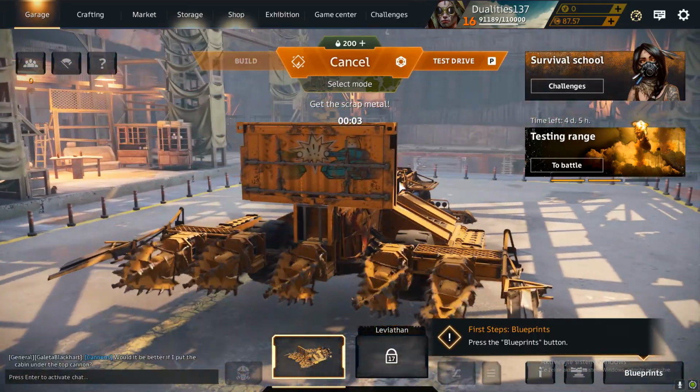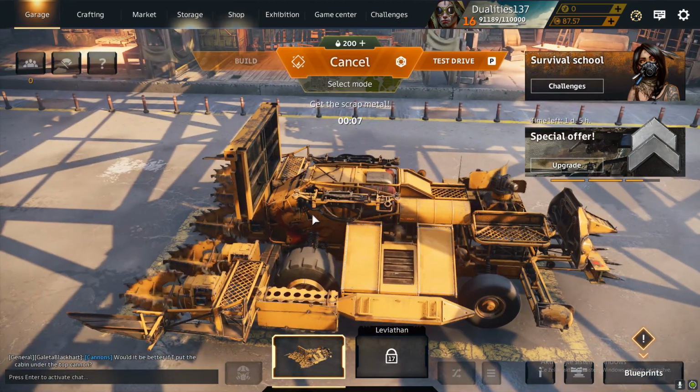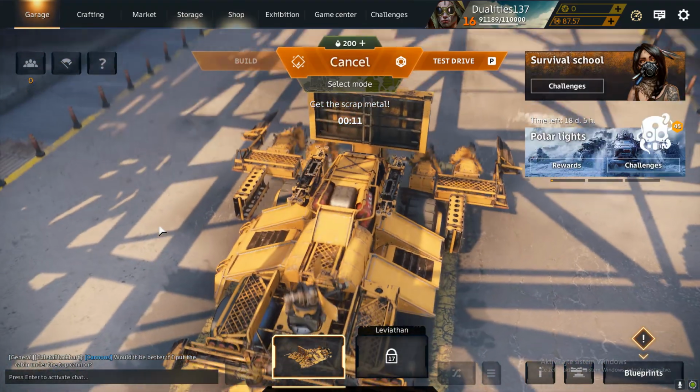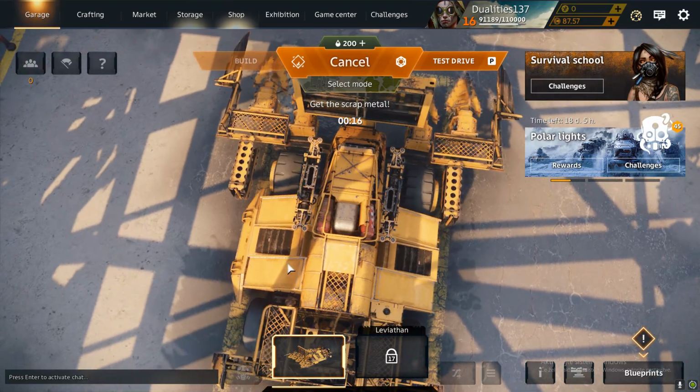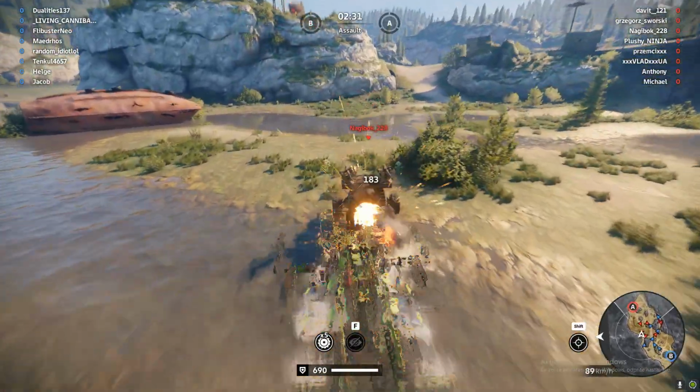This is probably one of the dirtiest builds in the whole game, especially in the 4 to 5000 power score bracket, right? You know, I actually feel dirty even using this build, but it's really fun actually, and like this guy.